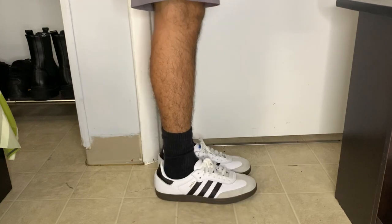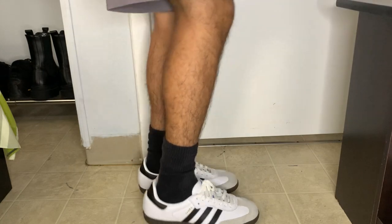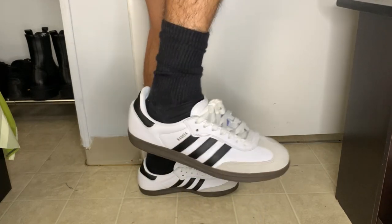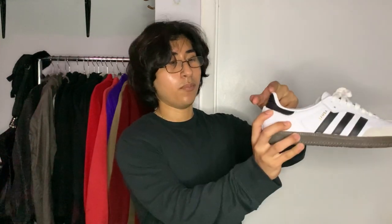Next up we got a pair of Sambas that I showed you guys before. I got these a while back and I've been wearing them very consistently — I love this pair so much. They go with a lot of stuff; just a nice classic Adidas shoe and I'm glad to have them. I really wanted the Margella collabs but that price is just super hefty. I got these in a size 9 because based on YouTube reviews, a lot of people said they fit super long — there was a lot of slippage on the back tab. Similar to Air Force 1s where I go a whole size down, going a half size down worked out perfectly. I recommend at least half a size down because they definitely do run a little bit big.